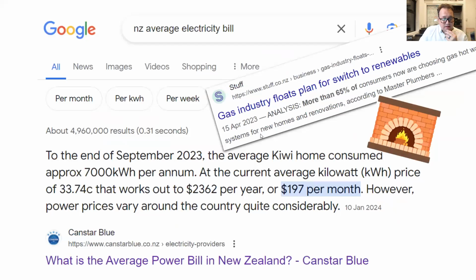On average, it's a couple $100 a month for most houses. Now that's across every month. However, that doesn't actually take into account the number of people that have fireplaces and gas hot water. So realistically, if you factor in all forms of heat, electricity plus other forms of heating, including heating hot water, the average bill is probably $220, maybe $250 a month. Now in summer, it's going to be a lot less. In summer, it might be $100. And for some brand new houses, and unfortunately I've sold some regular building code houses before, I bet they were cold and still expensive to heat, because the building code's still not good enough.